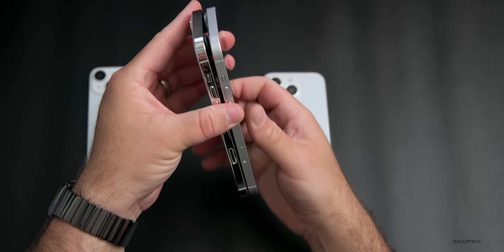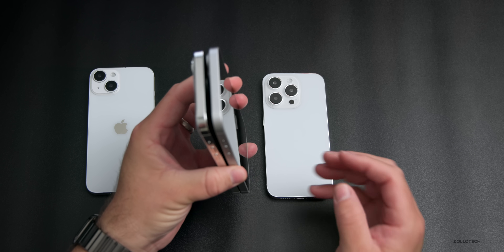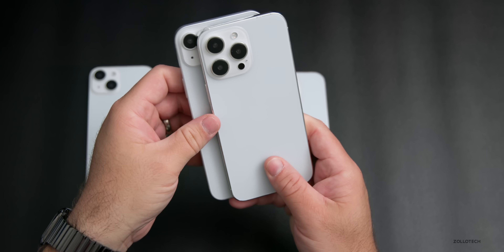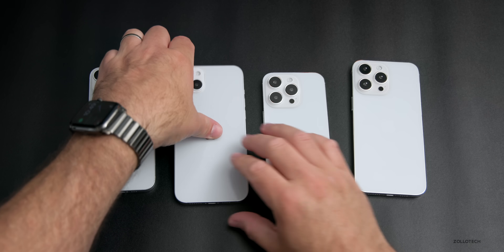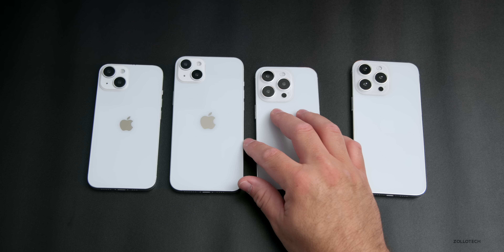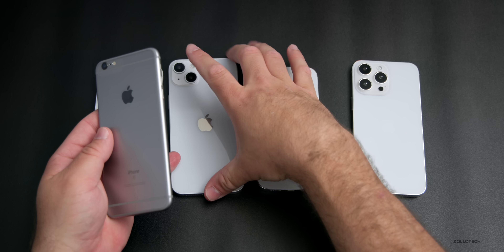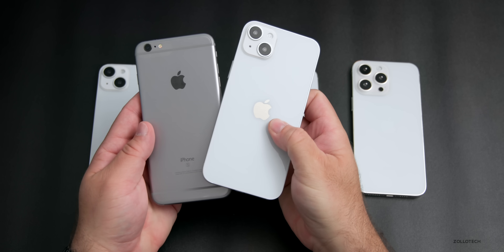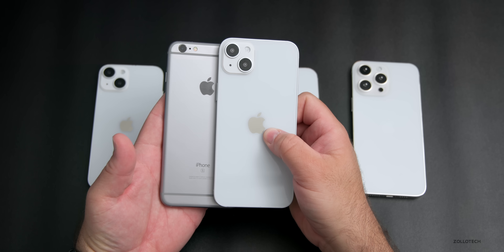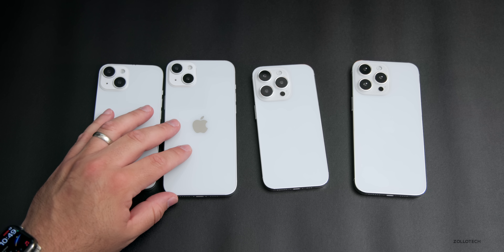Button placement is very similar — the same volume up and down buttons with the silent switch above. Usually every single year Apple ramps these up for three years of production and then switches the design, so maybe with the iPhone 15 we'll see a different design. Apple may go back to the Plus-size naming, like the iPhone 6 Plus and 6s Plus, to indicate this is a larger size but not the pro or the best of the best.